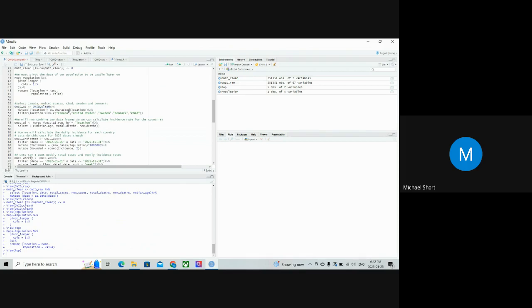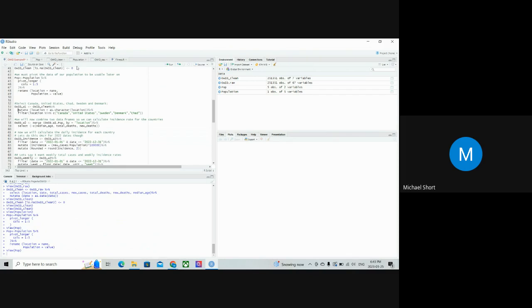Another thing that I do is I always make sure that the variable that I'm looking at is in the correct type that I need it to be. So in this case, line 54, all I'm doing is making sure that the location variable is in a text format. It's a character variable. This is typically unnecessary. You probably don't need to do this. This is just a little bit of RStudio paranoia.